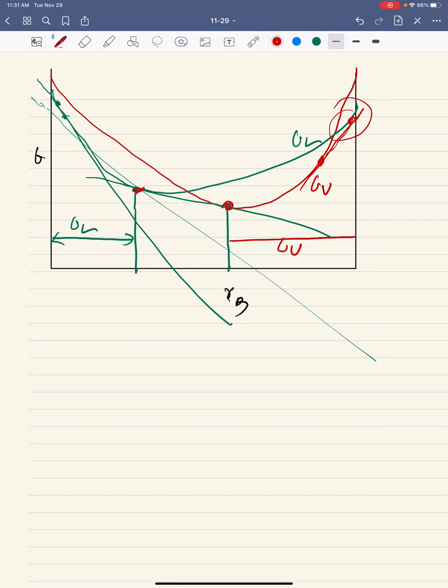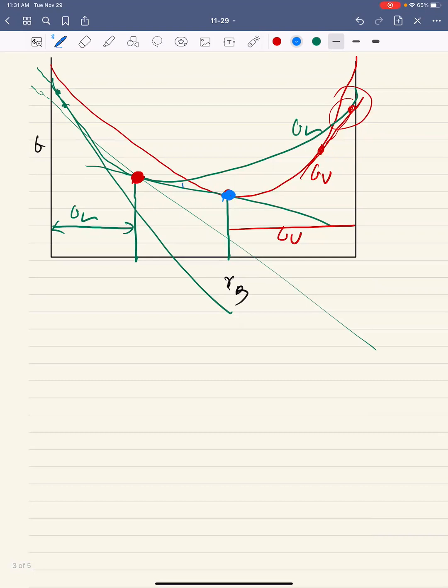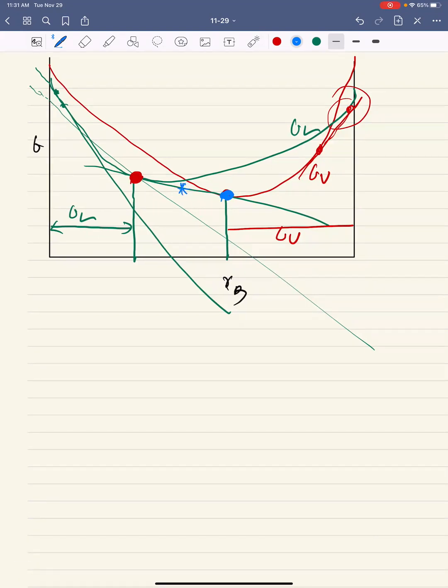You could have 10% liquid and 90% vapor. You could have 50% liquid and 50% vapor. So at this point, when phase separation starts to happen, at the red one over here, it will be 100% liquid and 0% vapor. But at this blue point, it will be 100% vapor and 0% liquid. In this middle point here, it will be something like 50% liquid and 50% vapor. The point to keep in mind is the concentration of the liquid and the concentration of the vapor will be constant. That's not going to change, correct?